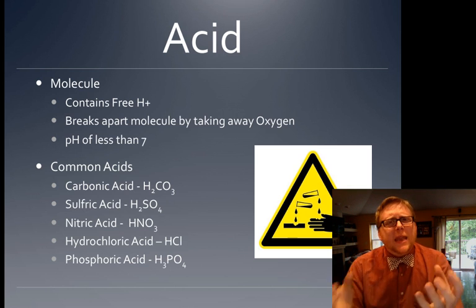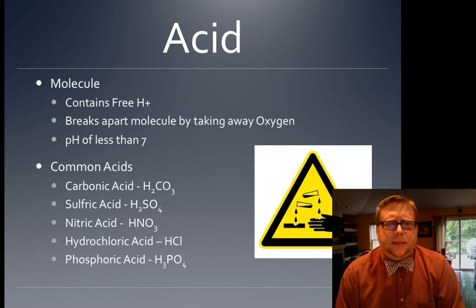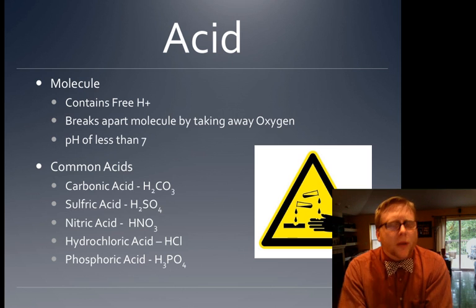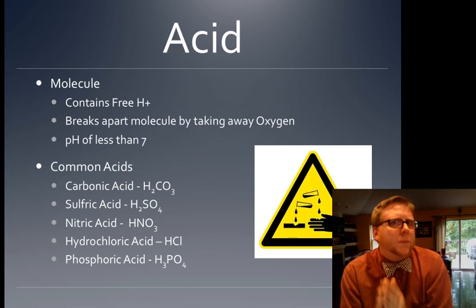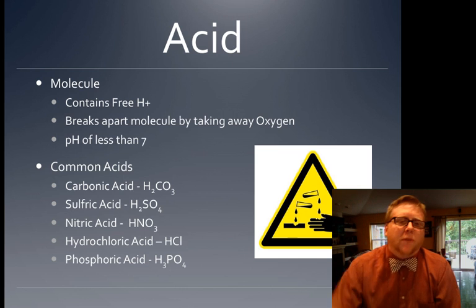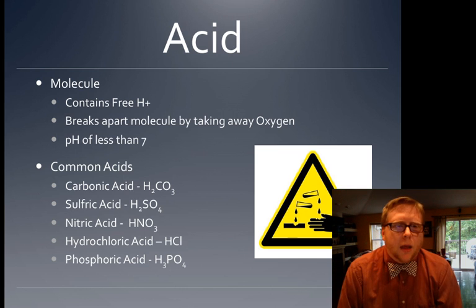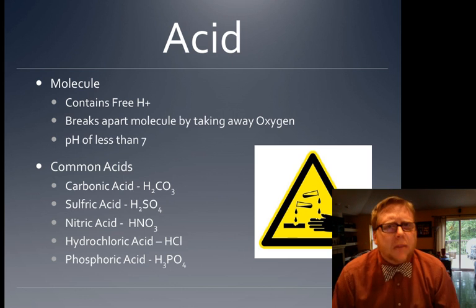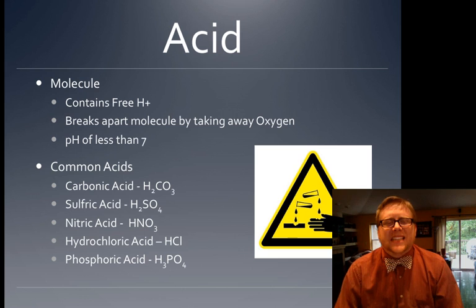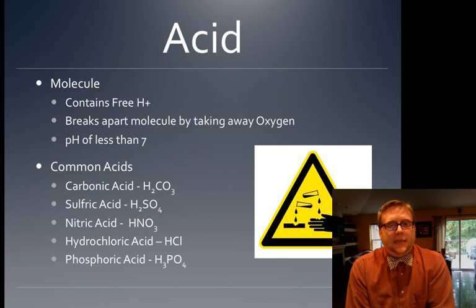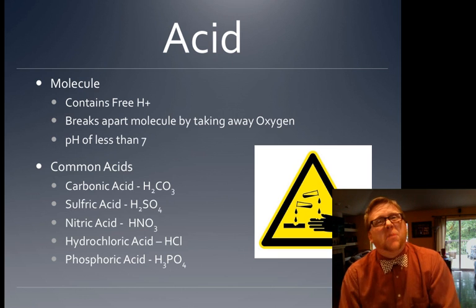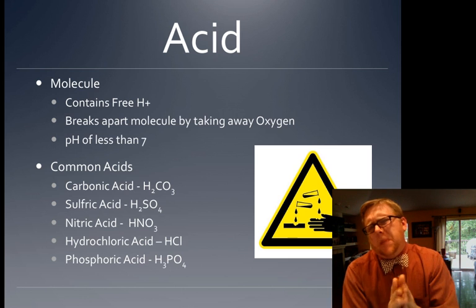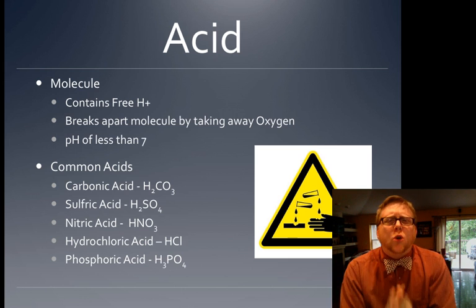So we like to also label acids with a pH. For any liquid, we can find the amount of hydrogen in it. It's called parts per million of hydrogen, or pH. If there's a number of less than 7, then that is an acid. So if you hear of a number like pH 3 or pH 4, that is something that is an acid. Whereas if it was above 7, it would be something called a base. We don't need to worry about bases today. But pure water is 7.